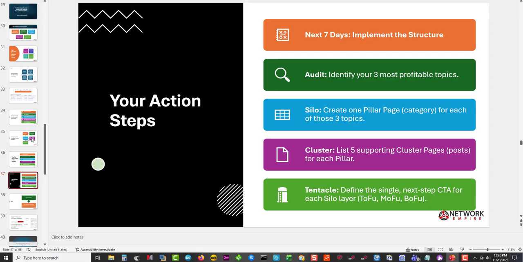So your action steps. If you've got a website that's not been silo structured, and it's just a site that's not performing, with GALAXIS, what we can do is take an existing site and through menu structure, essentially bolt on the new silo structures without disrupting the other site. Over time, you can 301 old pages to the new places in your site, but that's one way to get a boost in your site and to get content in without disrupting existing traffic. As you optimize and publish the content, you can start releasing the things that are most important for you at that point in time on your site to get them in the index.